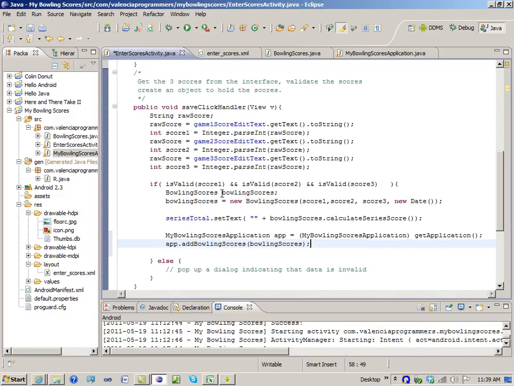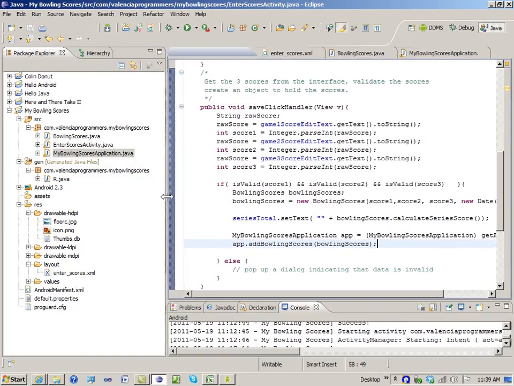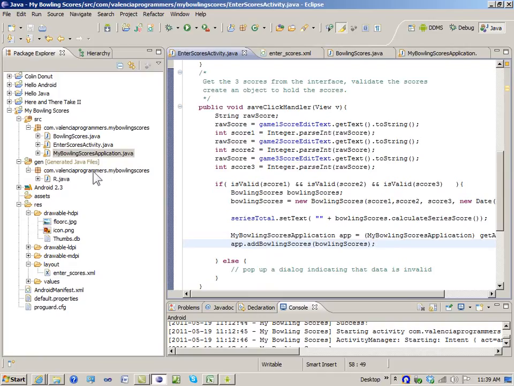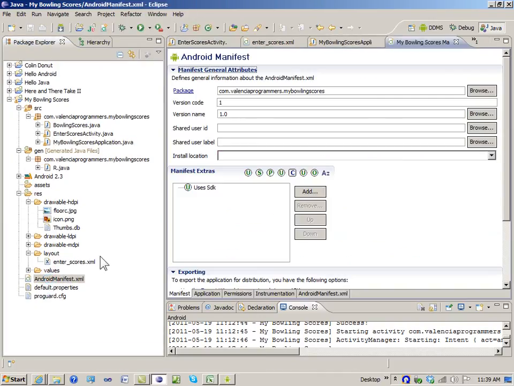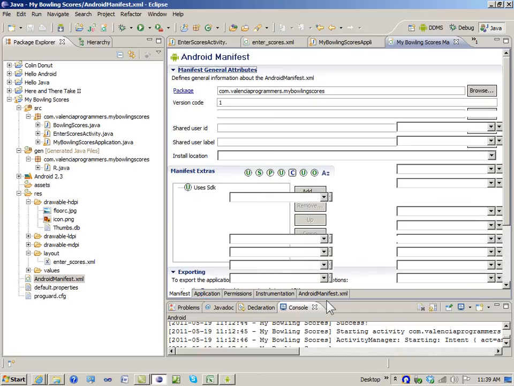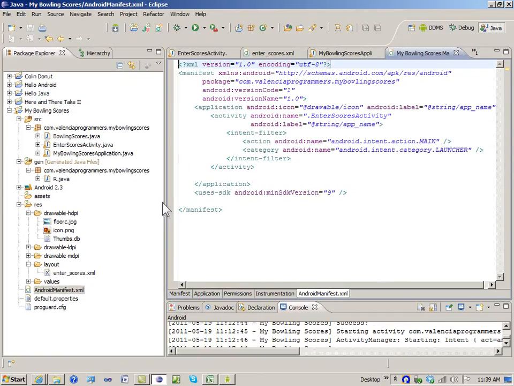Well, there's one thing left. I keep saying that, don't I? There is one thing left, because we have to go back to the manifest and tell the manifest we have changed. Let me just use the XML.